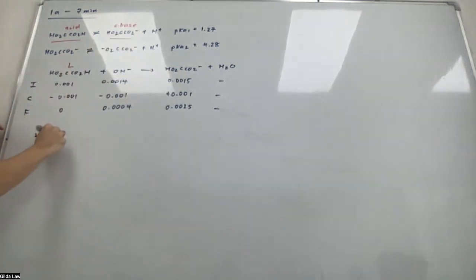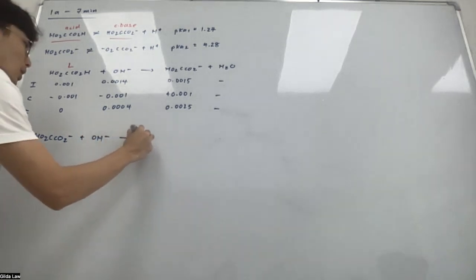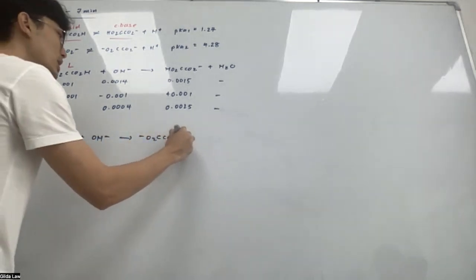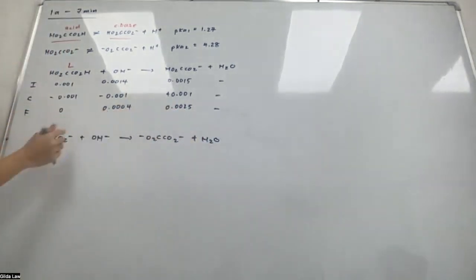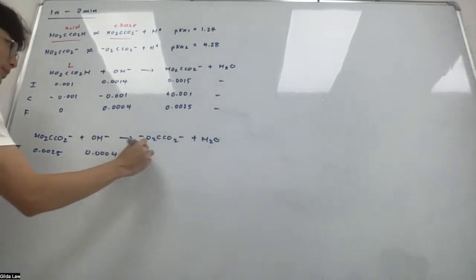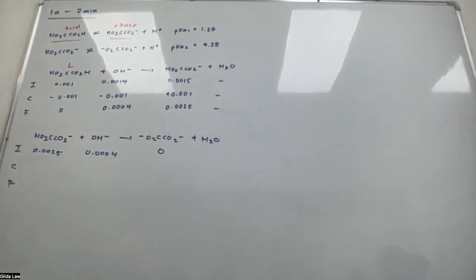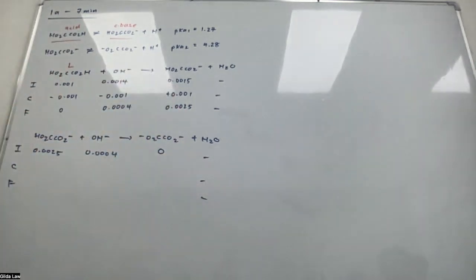So I'm just going to bring another table into the question. This species will deprotonate one more time to give me the final deprotonated species. So let's transfer these two values down to my next table. My initial amount of this species is 0.0025, and the OH minus is 0.0004. I don't have any of the base to start off with. So all we're going to do now is repeat the same process as the beginning. You just need to identify yet again the limiting reagent.